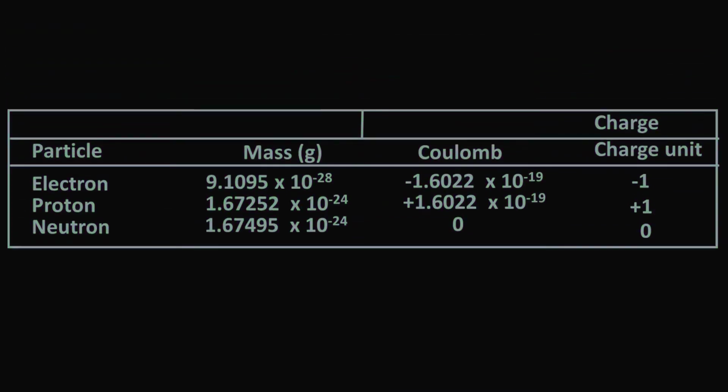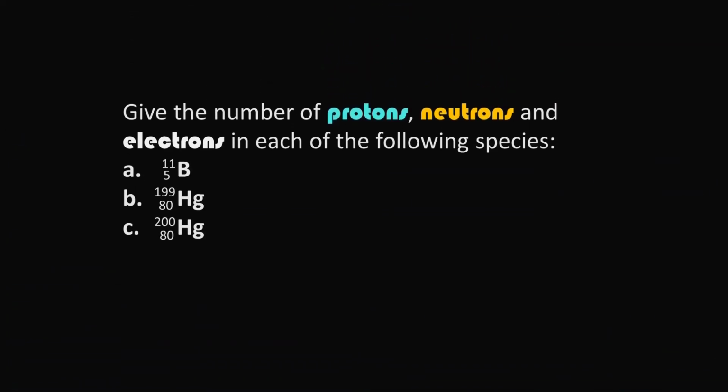So this table shows the masses and magnitude of charges of the subatomic particles. You'll quickly notice how small they are, especially the mass of the electron. This is one reason its mass is not considered when calculating the mass of the atom. The neutron is just slightly heavier than the proton. While the proton has a charge unit of 1, the electron has an opposite charge unit of -1. The neutron has no charge. Let's use this question to explain a few more things for you.